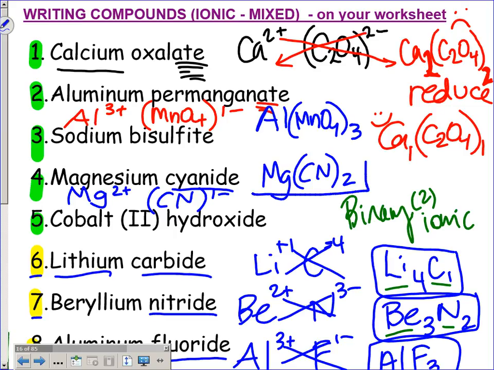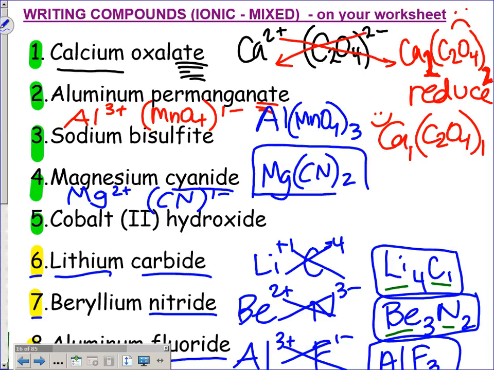So you have to put the parentheses on this one as well, because if I didn't, and I'll just demonstrate this for you, that's why the formula is not right if you write it the other way. If you just put MgCN2, how many nitrogens do I have in this formula? 2. How many do I have in this formula? That distributes in 2, okay? How many C's do I have in this formula? It looks to be only 1, but how many do I have in here? 2, because it distributes in. That's why those are different. Those are different formulas if I write them different ways. So I cannot write it this way. I have to put my parentheses. Okay? Just proving to you.